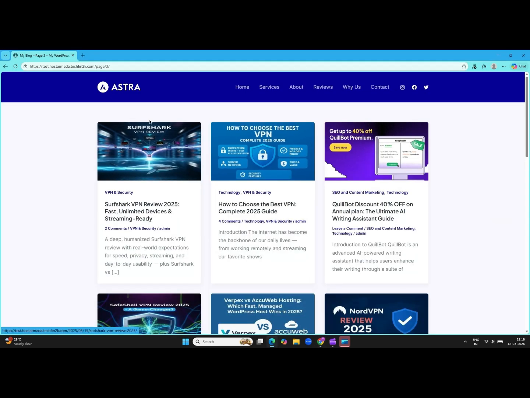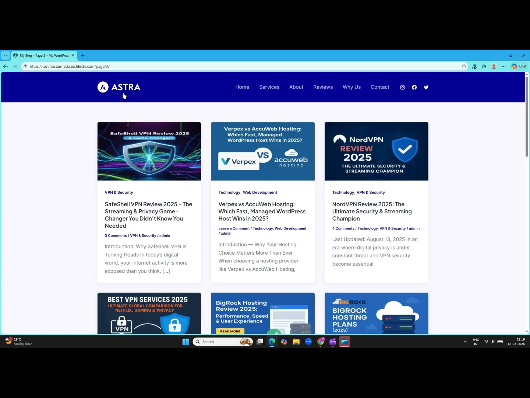All right, let's check the site. Back on the blog page, I refresh page 3, and yep, the posts are gone. It's empty here now. But don't worry, we're about to bring it all back in seconds. This is exactly the situation JetBackup is for, recovering lost files and database entries with one click.